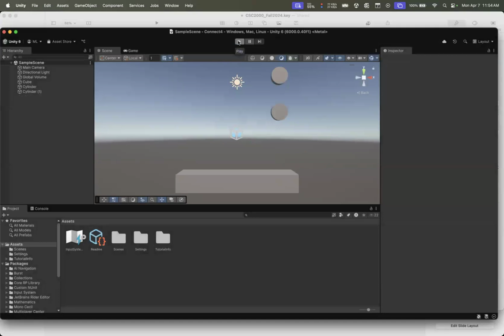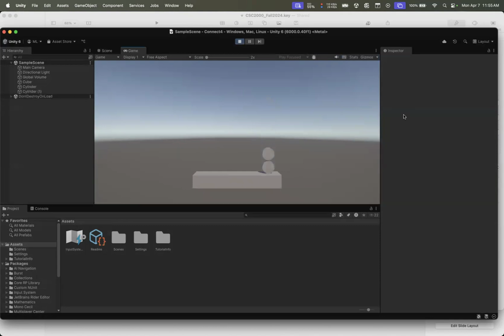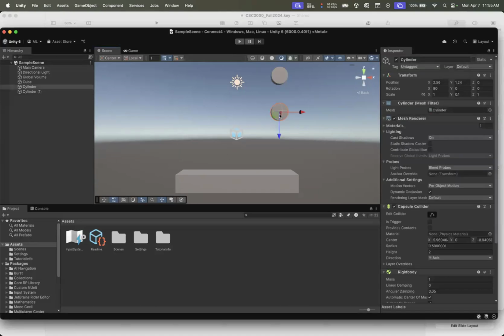There's a simple way to add a settling effect to things, because right now they all just come to an instant stop. I think there is actually a little bit of a bounce. Yeah, the top one bounced a little bit. So that has to do with when we click on this guy.